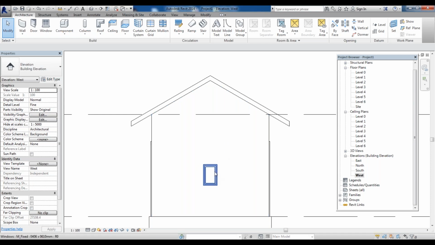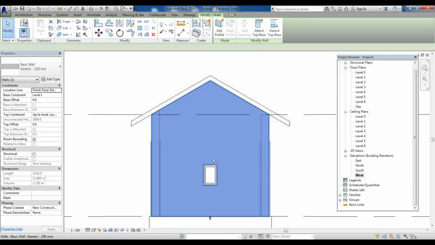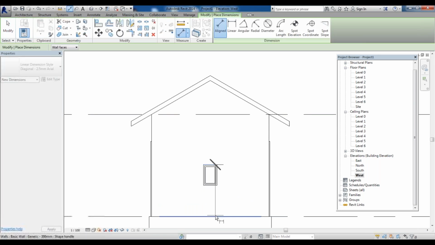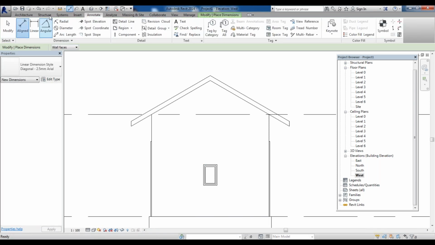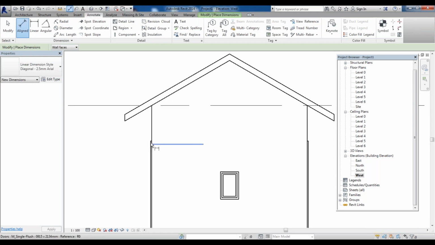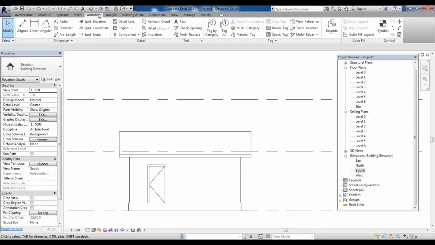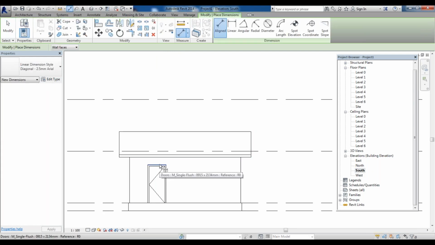How do we change these things? Yeah, like I told you, select what you want to change, though be a door, window, whatever. What is the sill height? It is mentioned here. What is the head height? 1525. Now, that is pretty small. Whatever they are talking about is 1525. This is the head height. What should be the head height? Select either from annotate or from here and see what should be the head height. How will you check that? You go to south and you go to measurement.